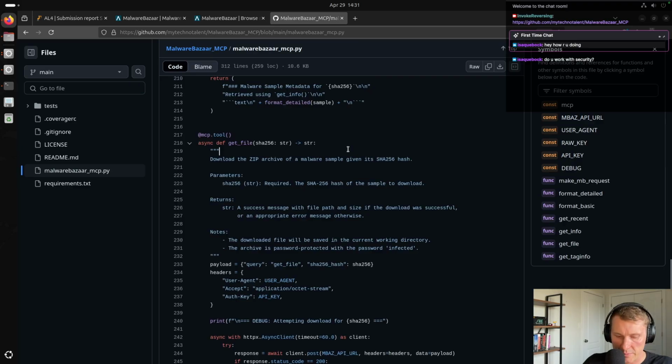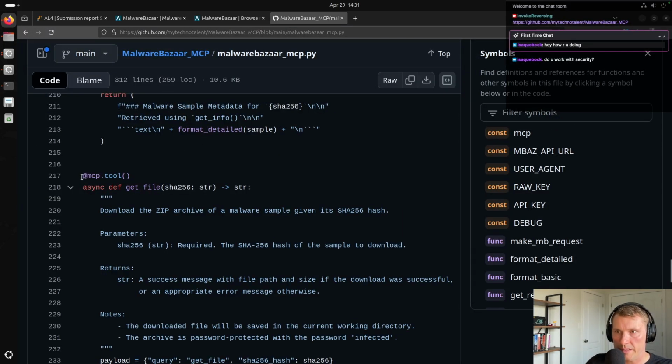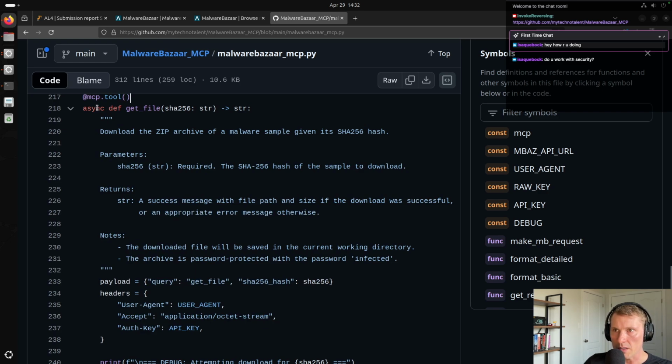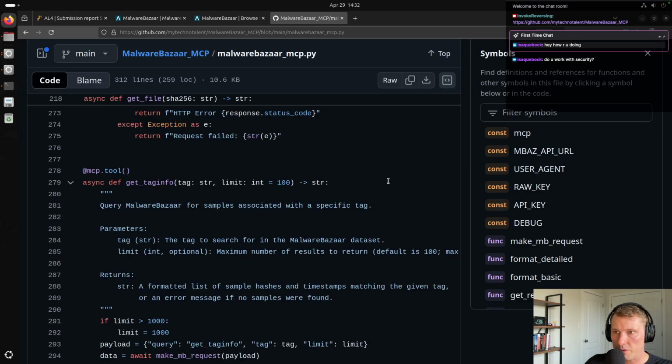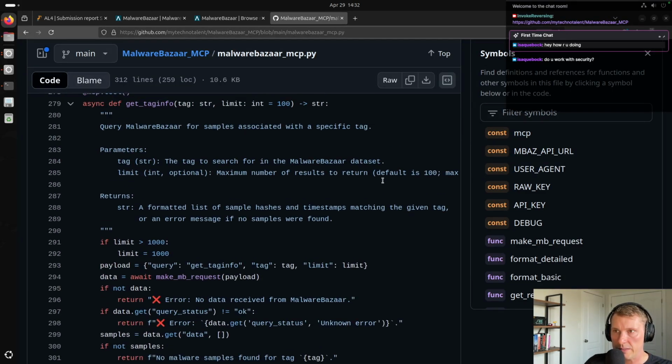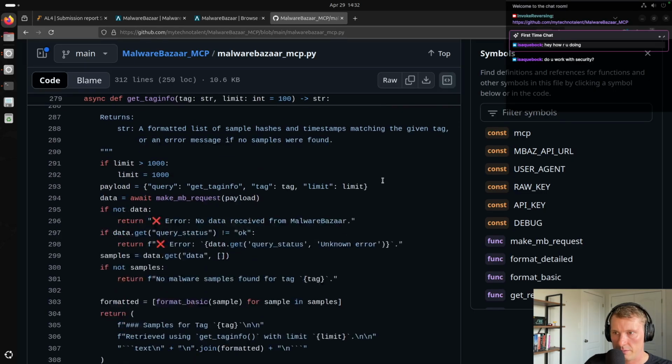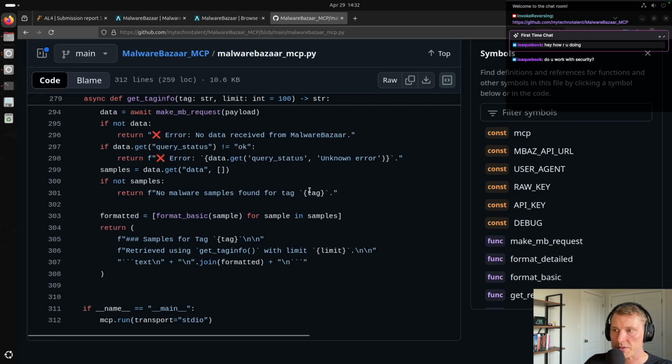If we look at how some of these tools are implemented, it's just using the MCP tool decorator, and then you can do these asynchronous tool operations. All that really does is send requests to the Malware Bazaar HTTP JSON API, then parse the results and return those to the user.